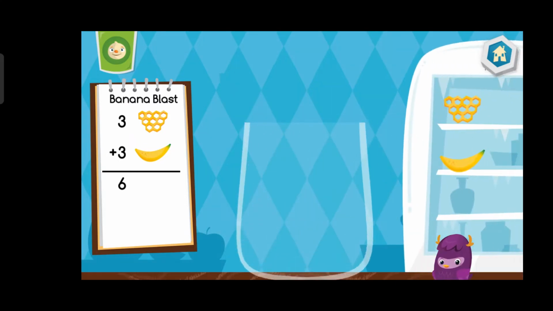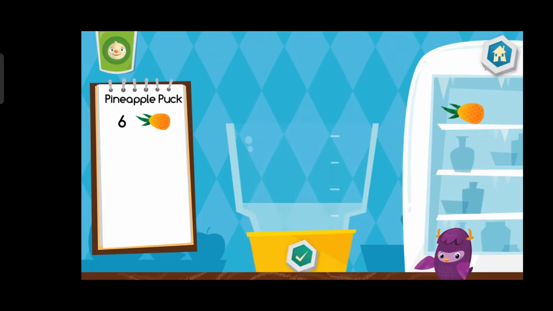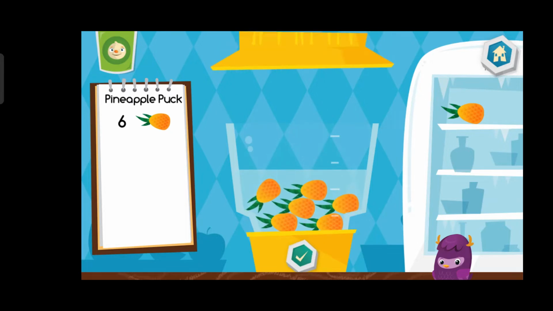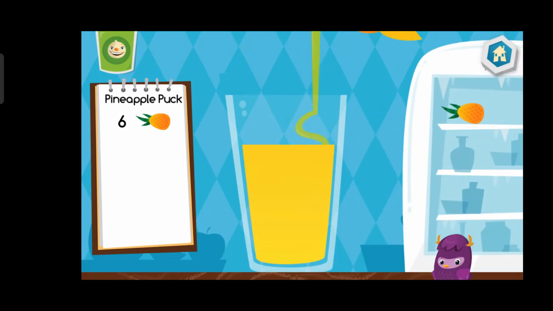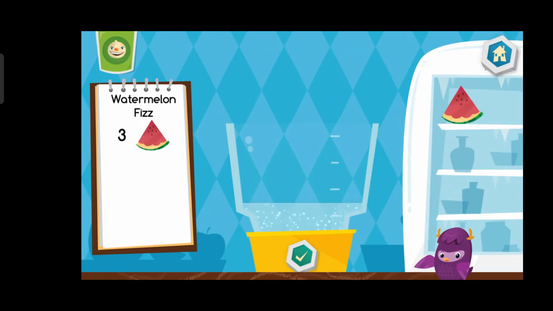That looks tasty. Delicious. Excuse me. Let's make a pineapple puck. Yum, yum, yum. Gulp, gulp. Yummy! Now let's make a watermelon fizz.